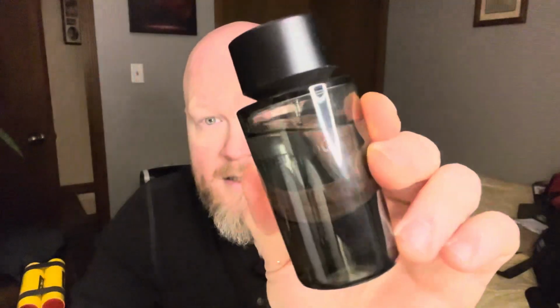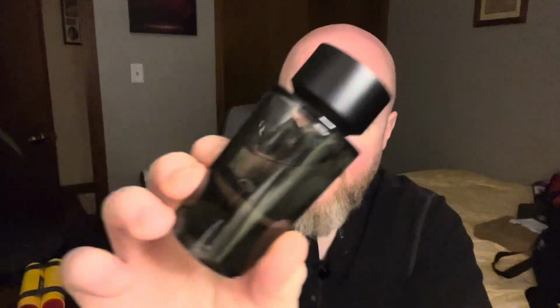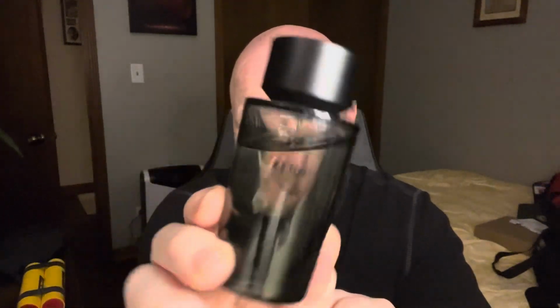Let's do it. First up, from Kenneth Cole, it's Kenneth Cole For Him. It doesn't show the For Him on here, so it's just a nice slick bottle. I think I got this for like 12, 13 bucks. It's got a kind of early 2000s, late 90s cologne type of smell. Citruses, mineral notes, a little salty, little ginger, jasmine, white amber, and woods. Very, very safe, office friendly. A nice solid freshie. It gets about 4 to 6 hours. Finding it at Burlington for like 12 or 13 bucks.